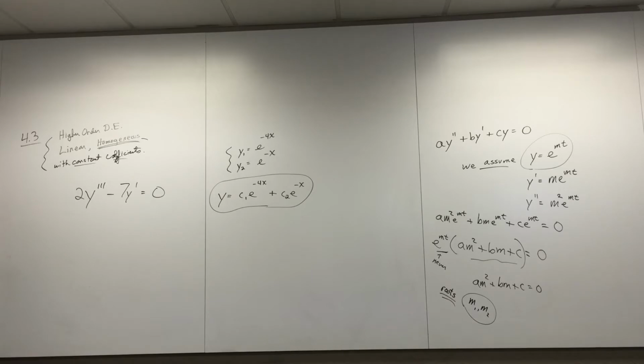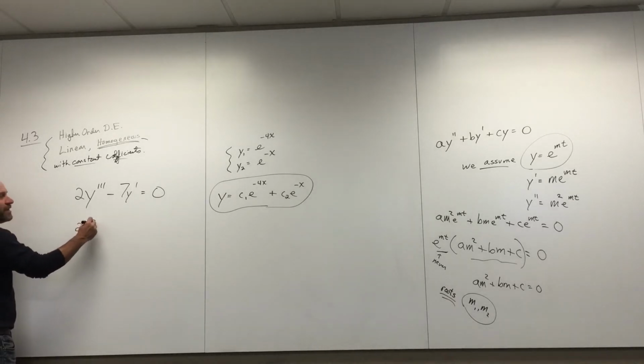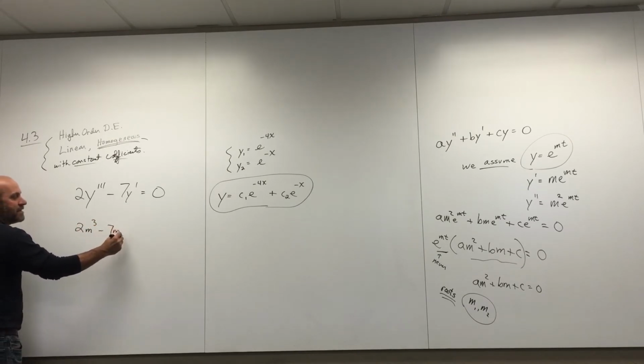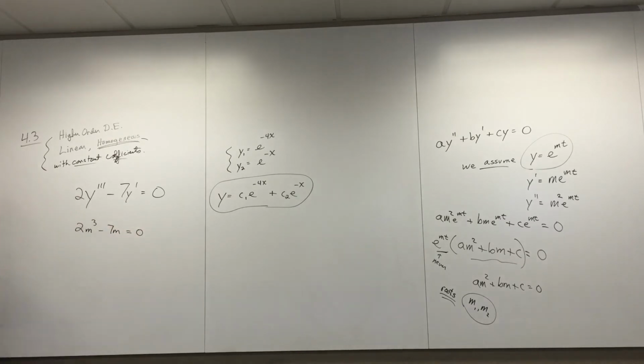Auxiliary equation. You write the auxiliary equation. You turn it into an algebra problem. You turn it into 2m cubed minus 7m equals 0. And you proceed to do algebra. You guys may need some help with this. We're going to be finding roots of polynomials. We may need our graphing calculator at times to help me find roots of polynomials. Synthetic division sometimes helps me find roots. The quadratic formula. But just plain old basic factoring should help me find the roots of a lot of polynomials.